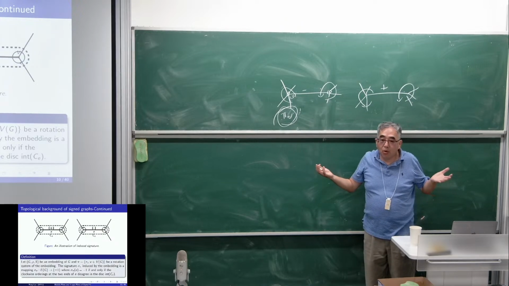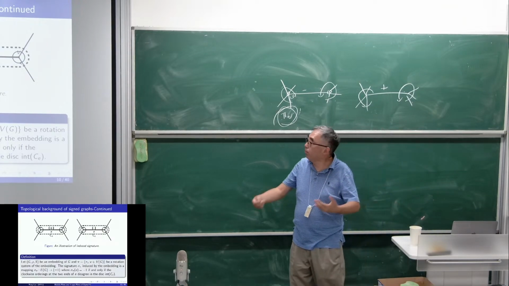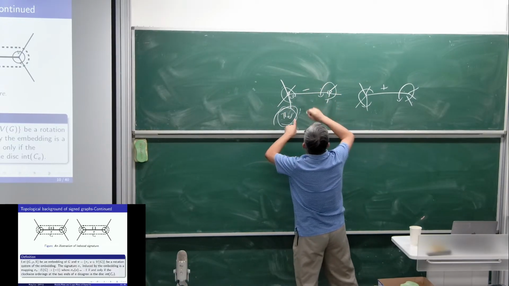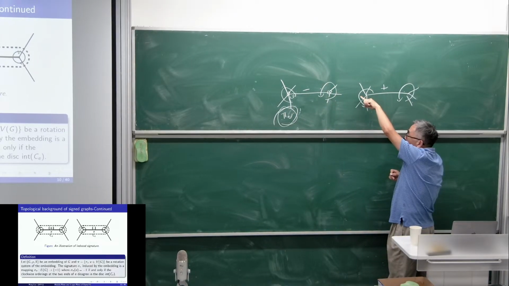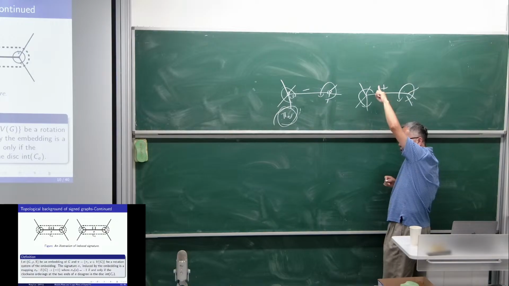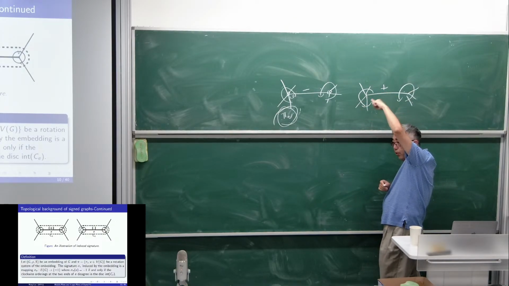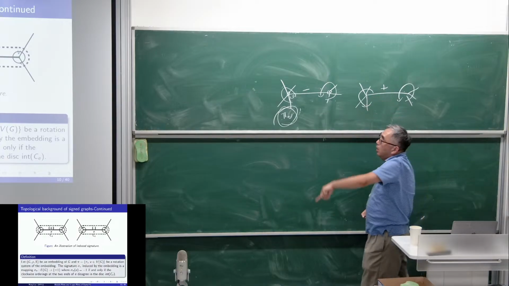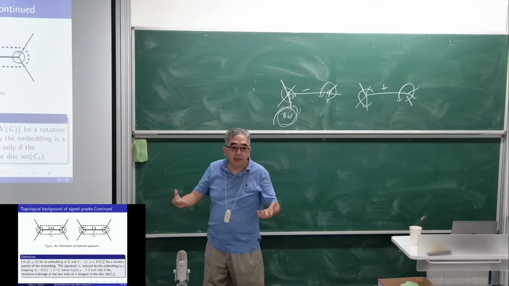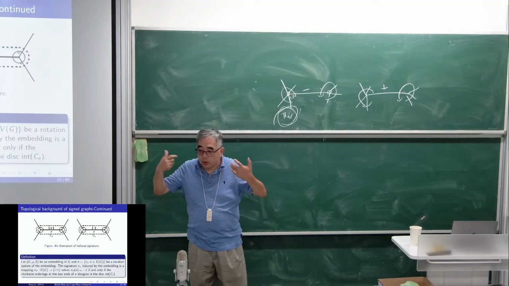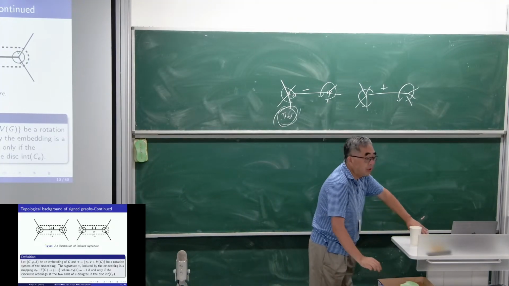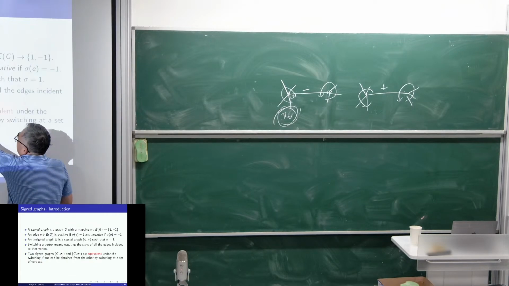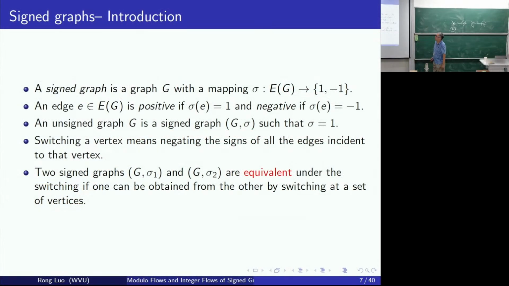So it does not change the graph. Basically, the graph is the same. The embedding is the same. The only difference here is, you see that this is a negative edge. If I just change the rotation, you can see this is a positive edge. So a different rotation gives us a different signature, and basically it's a switching operation at this vertex. Okay. So essentially those two graphs are the same, even the embeddings are the same. So that means those two graphs should be the same. So that's why we only consider the equivalent signatures.